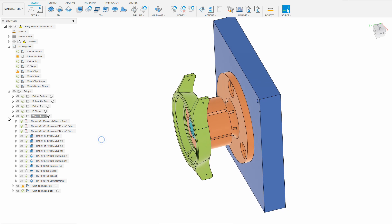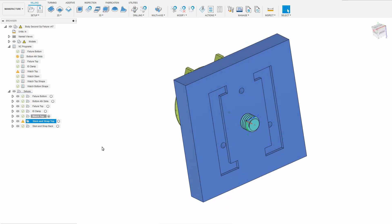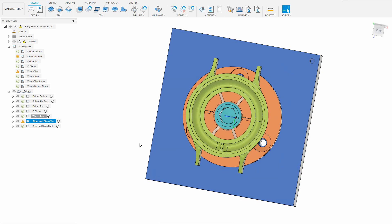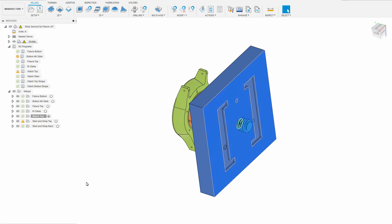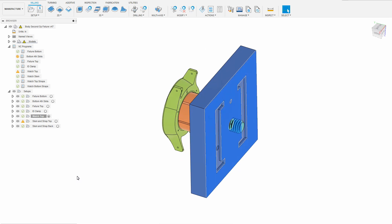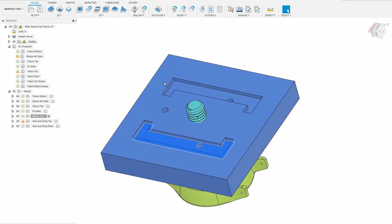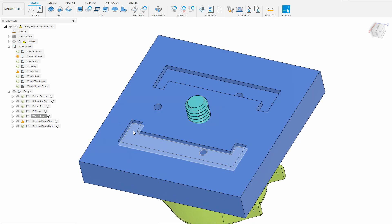Now to get that to work, I needed to set up a coordinate system. The center of rotation goes right through the center of this ring right here. For X0, I decided to use the back of this fixture — I could have used the front or some other location, I simply chose to use the back. Now to make this work in the fourth axis, I milled out these holes here, which are designed to fit over the jaws. And I have these recesses here so that I don't have to have a square corner on the edge.